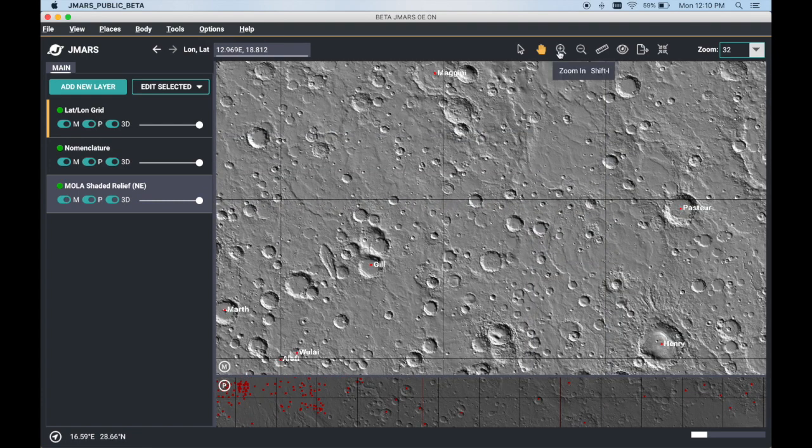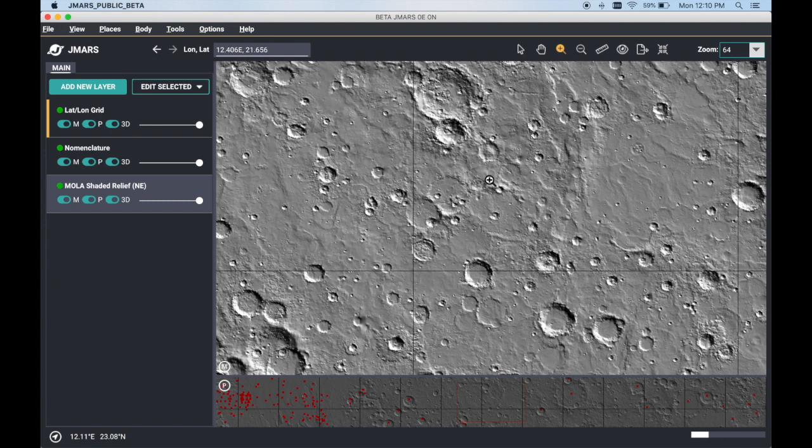The next one is the zooming in and zooming out. You can click the zoom button and then click your screen and it will zoom in. Same for the zooming out. This is your ruler or your measuring bar. You can use this to measure a certain area. So for example, if I wanted to measure this crater, I would click and hold down my button and drag it across the crater, and you can see in the bottom left-hand corner that it's showing you the distance of that line that I've marked.